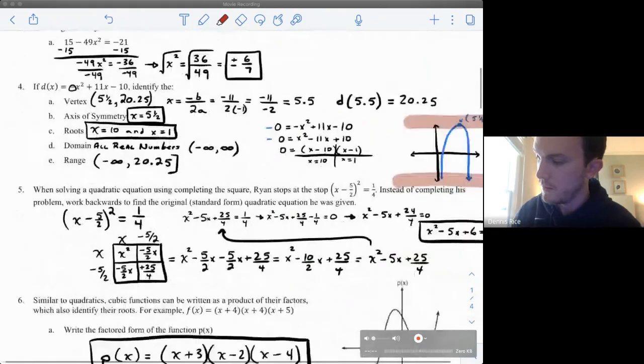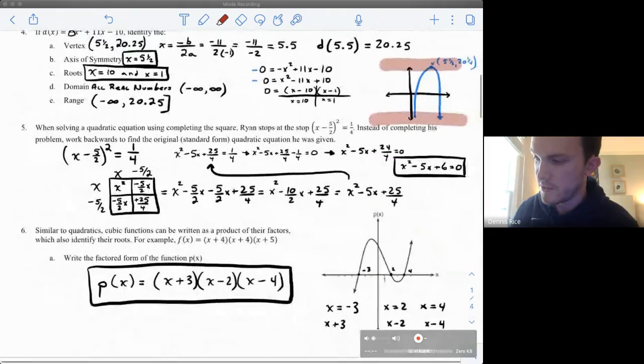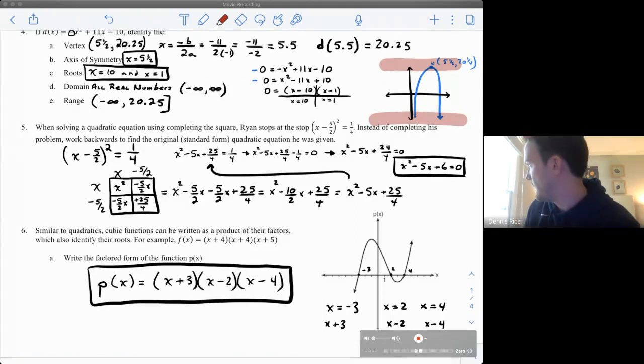Okay. There were some classes that struggled with this one, I think, on the quizzes. It's just, I guess, a weird phrase, but it wants you to come up with the original, like when someone's in the middle of solving a problem. So it's just a matter of doing box method. There are fractions involved. So when you do -5/2 times x twice, you end up getting -5, because that's -10/2 or -5. So there's fractions. You could use calculators for fractions. It ends up working out nicely, but that's how you do number 5.